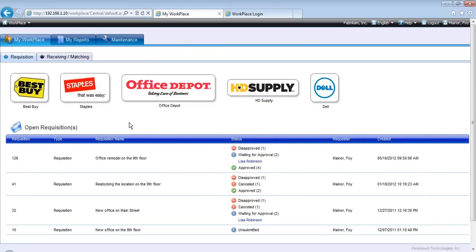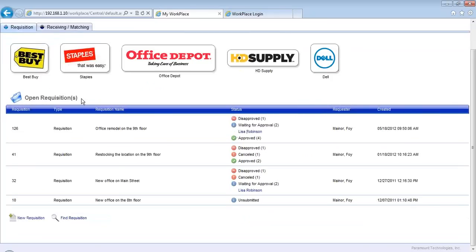So we're going to start off with requisitioning, and the first thing you see on the requisition tab are some icons for different vendors. We have the concept of being able to use catalogs to generate requisitions. There are internal catalogs and there are external catalogs that allow you to punch out to a vendor's website. We'll go through both of those examples here in just a few minutes, but if you're using catalogs, as soon as you log in, you can immediately begin using that experience to generate your requisitions.